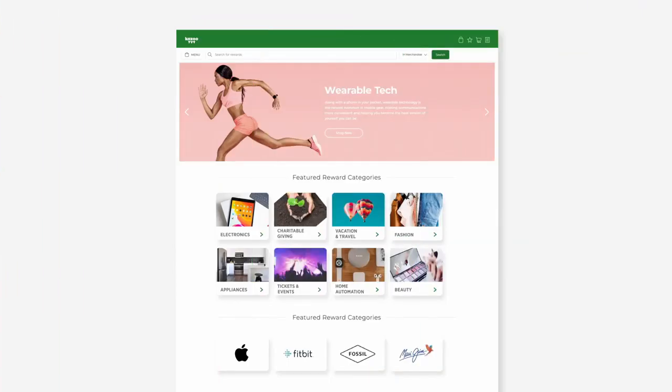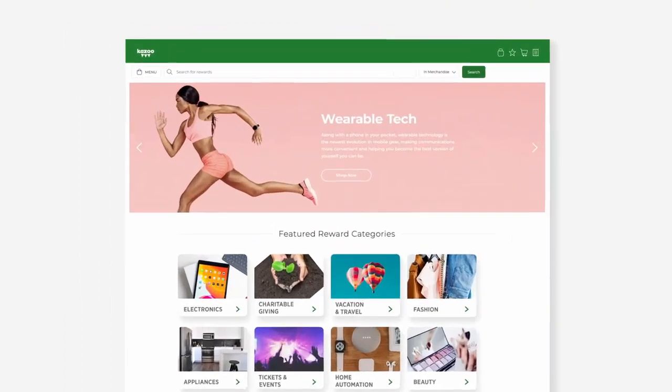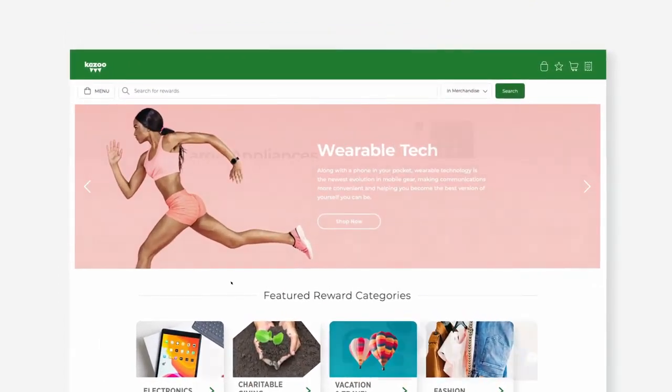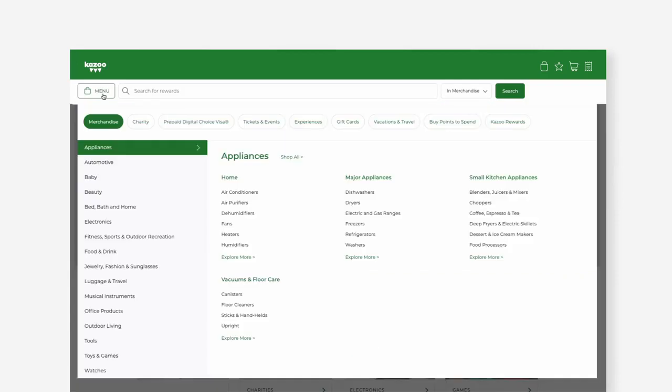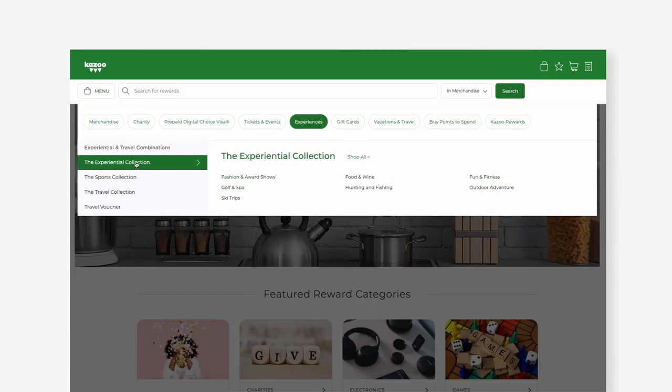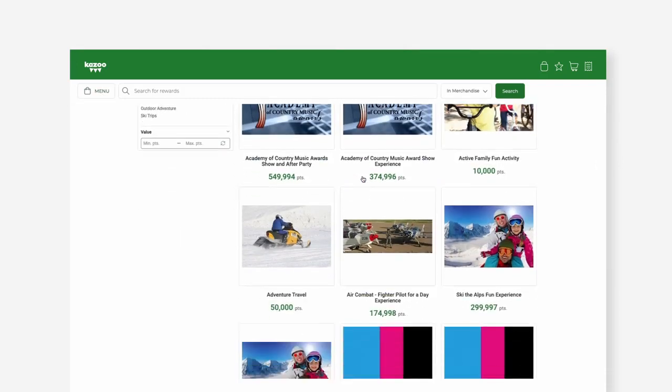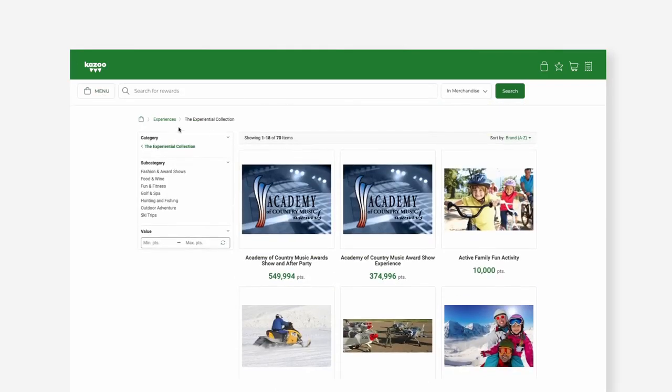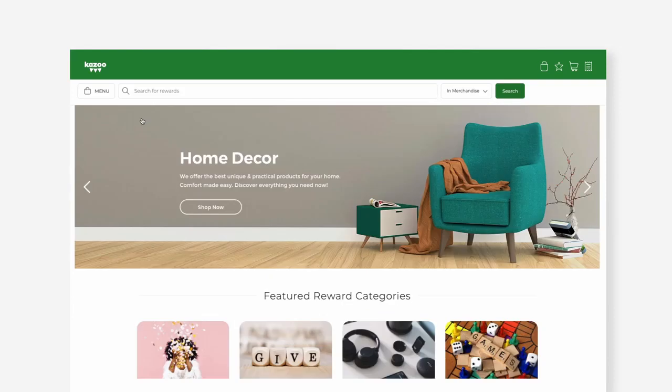The power of recognition and incentives is meaningful and tailored rewards. Our comprehensive rewards engine offers hundreds of thousands of products without pricing markup, as well as custom rewards, experiences, and charitable giving. Our Set It and Forget It catalog allows you to easily provide rewards every employee will love, wherever they are.